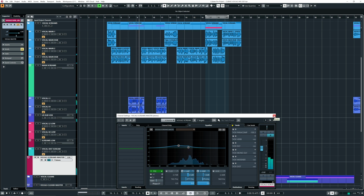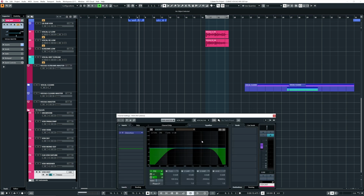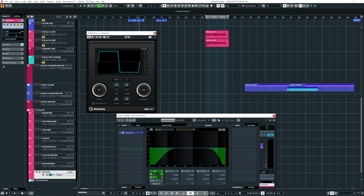I like how that lower mid boost sounds, so I'm just going to keep it like that. So now let's add some effects. So as I said, I have these effects here, and I have a Fox distortion. That's the thing we're going to start with. So this is just the distortion plugin, because distortion can really add some grit to the vocals.